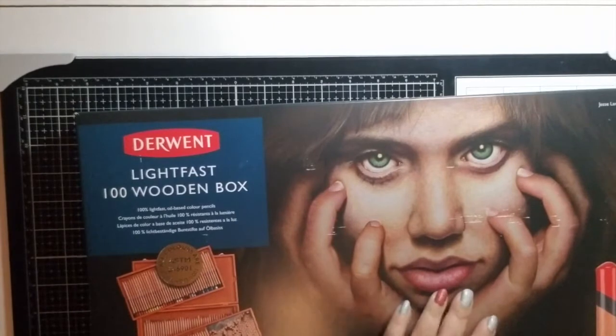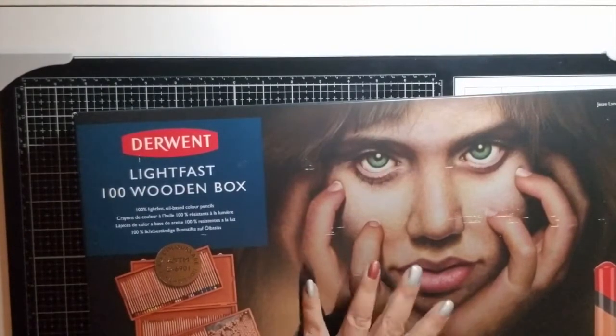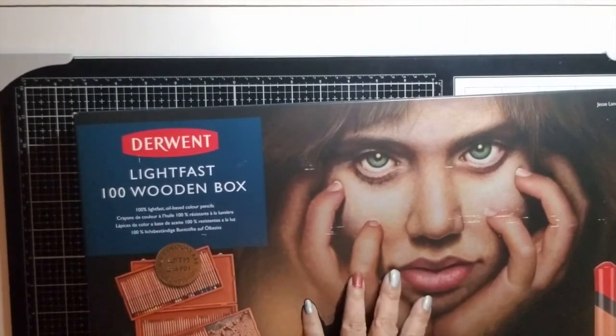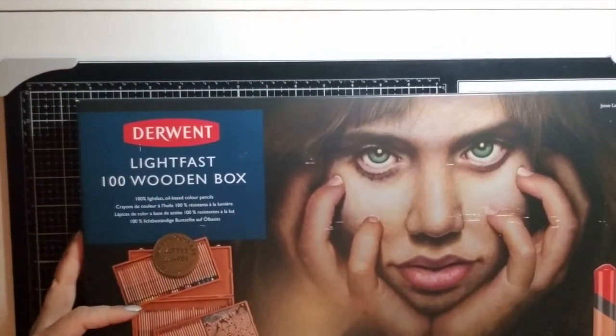But I think it's totally worth it because of their work. They really try really hard to make this all 100% Lightfast. And it's oil-based colored pencil. I haven't opened it yet, so I'm doing the unboxing with you today. So I don't know how good it is or not. So let's see. It's made in England.